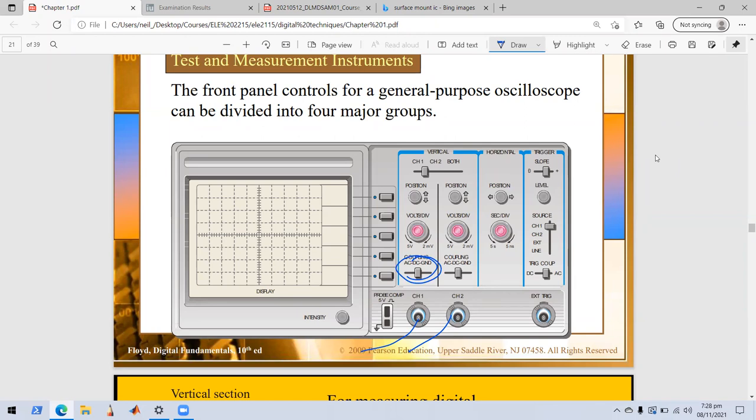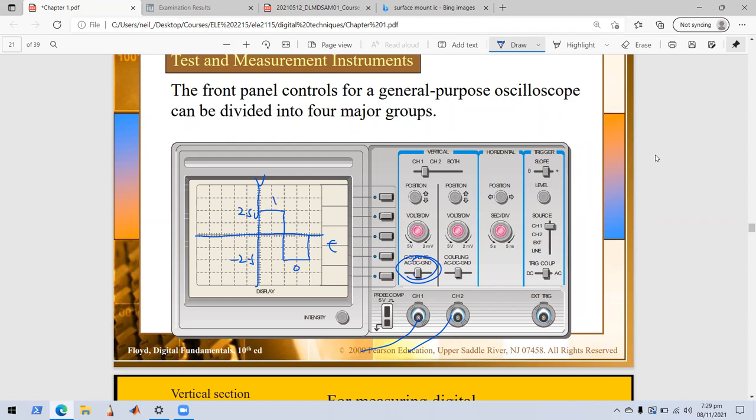Now, the difference between that, let's say we have some digital wave coming in. This here is your time axis and your voltage axis. Now, if we don't set up this DC coupling, the digital waveform might actually come in like this, and this here might be displayed as 2.5 volts, and this here might be displayed as minus 2.5 volts, when this is one and this is zero.